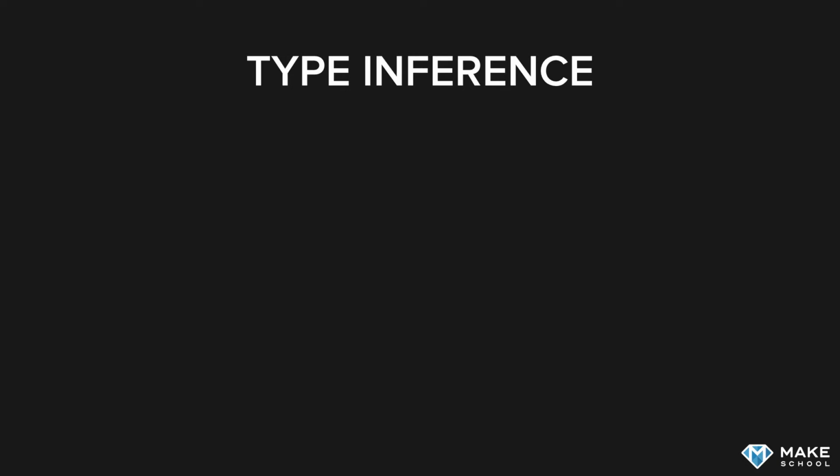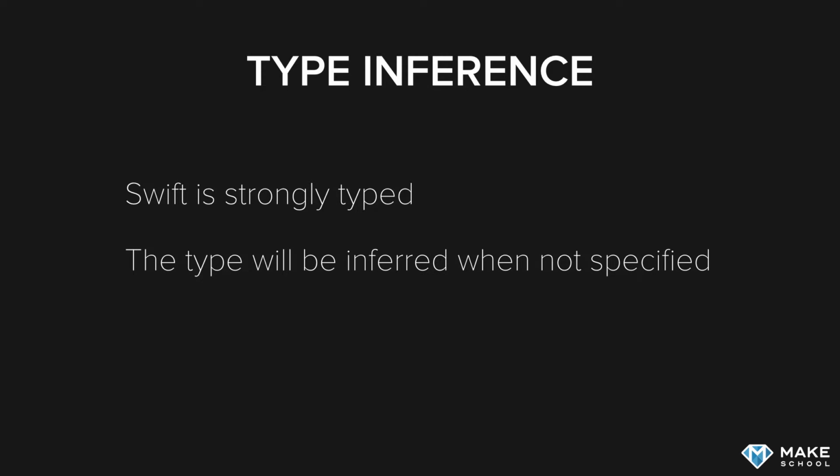You may have noticed in the last slide that we did not have to explicitly declare a type for our variables. Swift is still a strongly typed language, which means that when we said var variableName = 5, if we changed variableName, we could only ever change the value to another integer. But Swift has something called type inference. Type inference means that when you don't explicitly tell the compiler what type of variable it is, it'll do its best to infer its type based on the initial value.